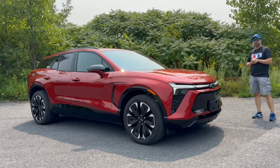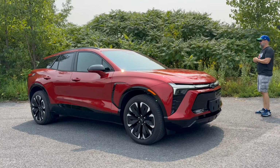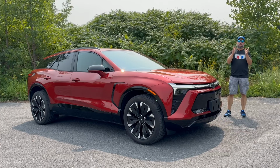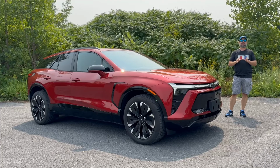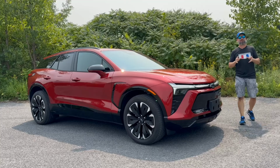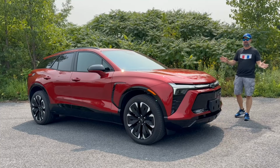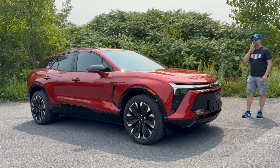And I have to admit that since they started sprouting up everywhere, I have been very much looking forward to reviewing a brand new Blazer EV. And for the most part, let me just quickly contrast for you. The Blazer ICE, in my opinion, is one of the least interesting mid-size two-row SUVs money can buy. If you slice out the front end, it's rental spec boring. I've said it, I'm done. There was a little bit of that, I have to admit, so put that aside now.